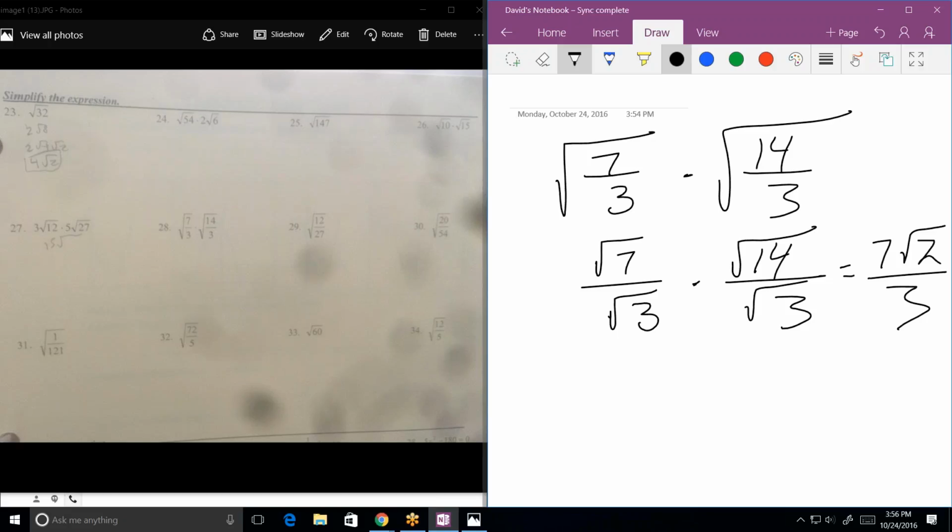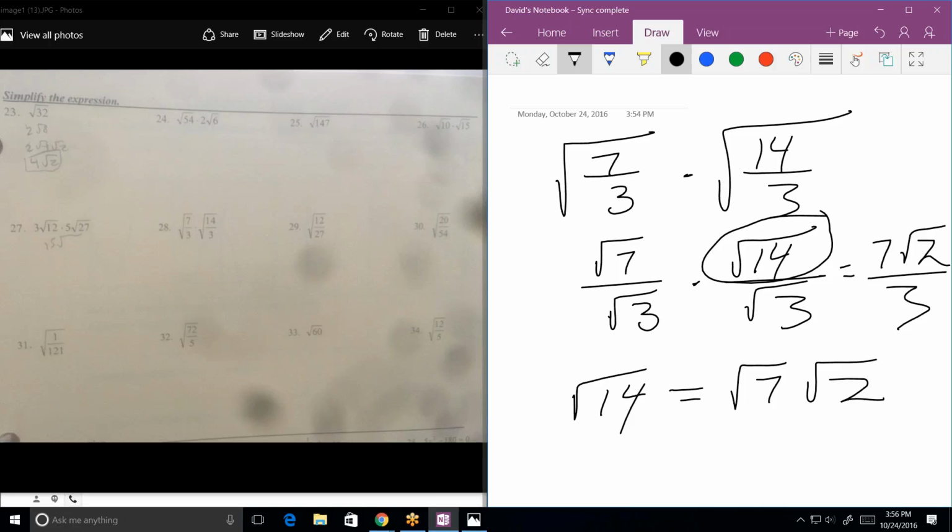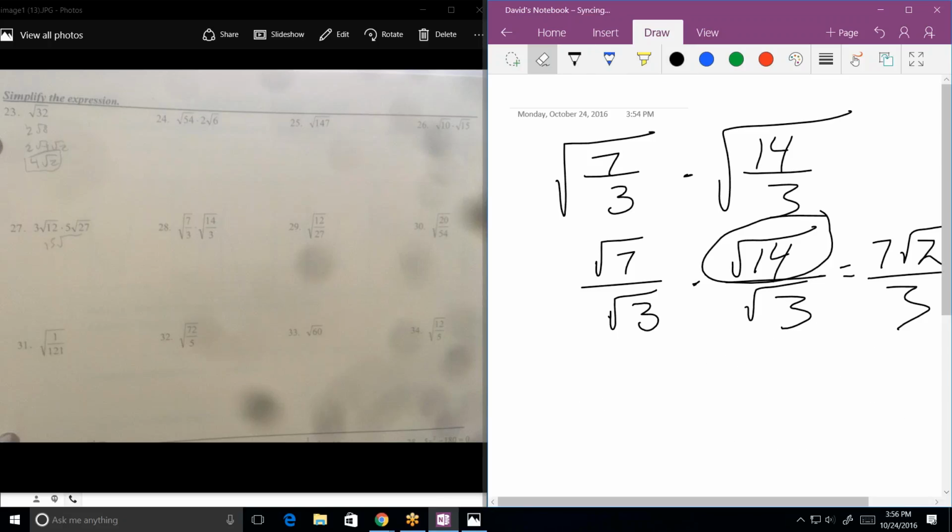Yeah. And notice that this is a number that you would not normally simplify. In other words, if I gave you root 14, that's the answer. You don't want to simplify that into root 7 times root 2. That's 2 terms instead of 1. But in this particular problem, simplifying it makes the whole thing easier because we're multiplying it by something. So sometimes you do want to simplify it even if you wouldn't normally.